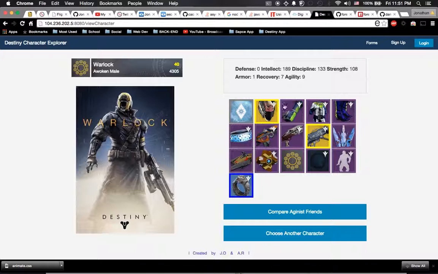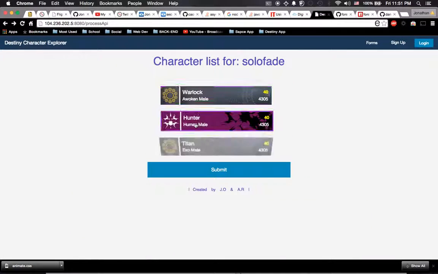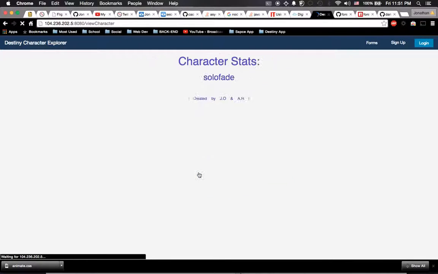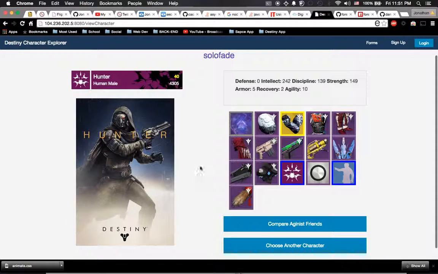I added borders around the items depending on whether they were exotic or not. So see, this is a legendary, so legendaries are purple. Exotics are orange, and commons are grays, rares are blues. And yeah, I'll show you that all the other characters work, and the colors will be different based upon the API call. And boom, different. Blues are still rare. These are all still legendary. Cool.